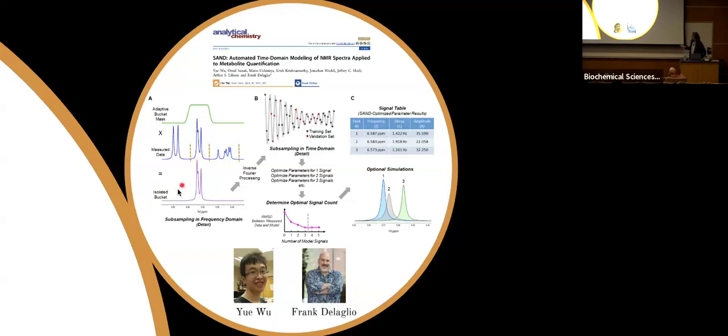You fit the pure Lorentzian peaks, and then you can determine what the RMS deviation is over how many peaks you add into the signal. And when the RMS deviation doesn't improve, you've added enough. And then you end up converting. You don't have the time domain or frequency domain. You now have something that we call the tabular domain. Actually, Krishnamurthy, who invented something called CRAFT, which is very similar, was a co-author on this. He invented the term tabular domain data.